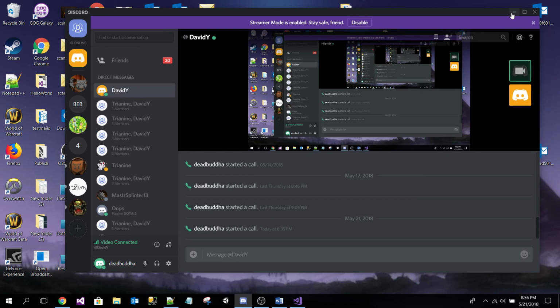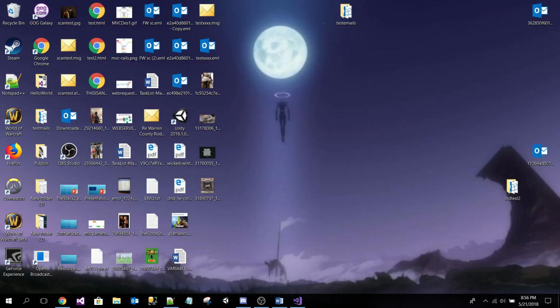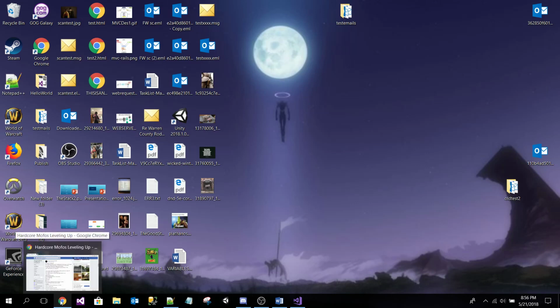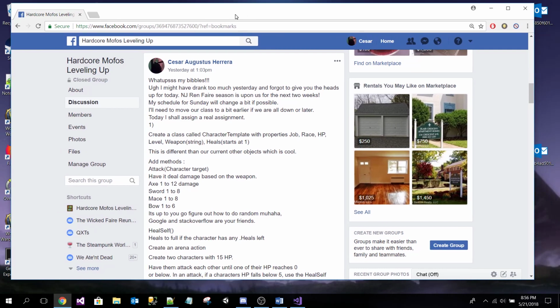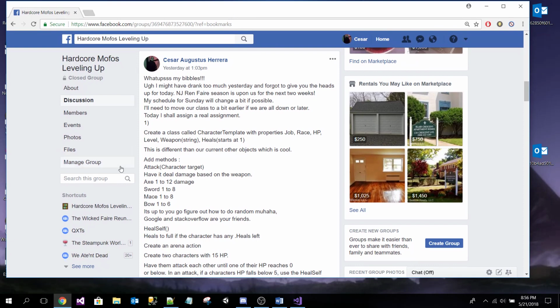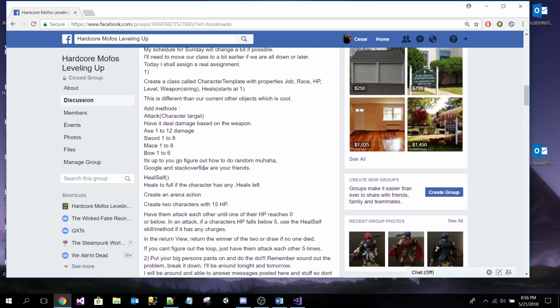So today we are going to be going over our assignment, the homework that we set up, I think it was on Sunday. The notes and the directions are right here, and let's try to do it.